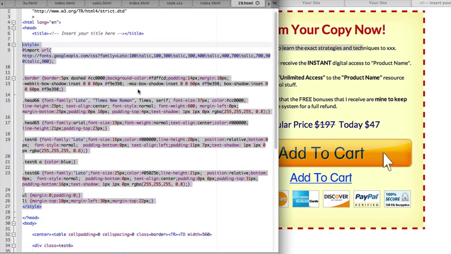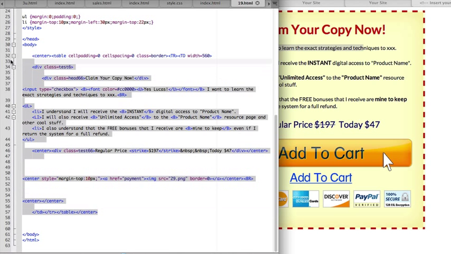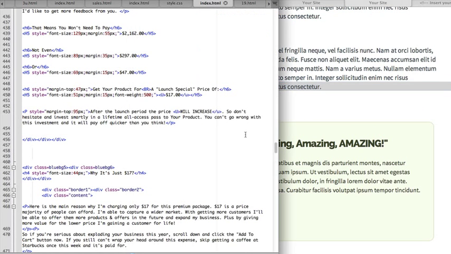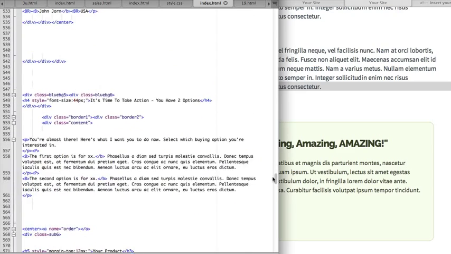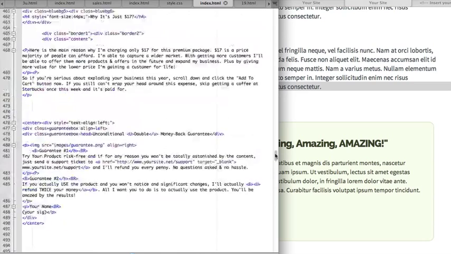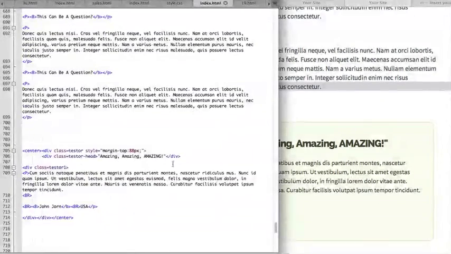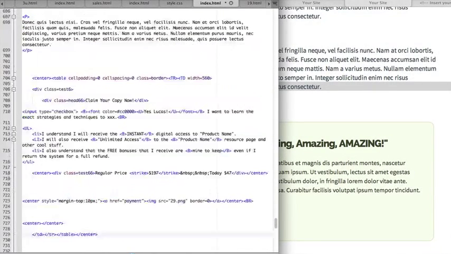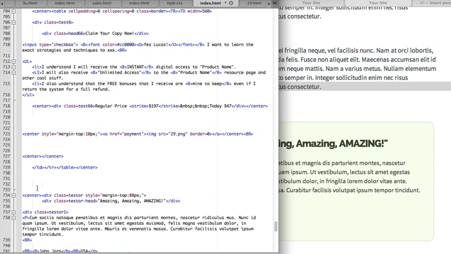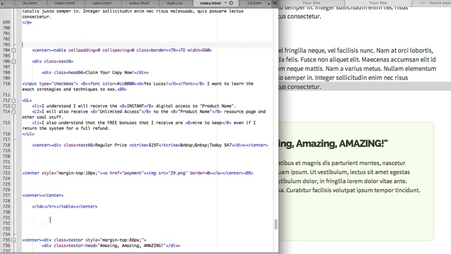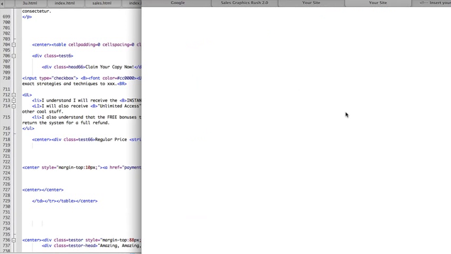First, let's copy the code between the body tags. Press copy, go back to your mini-site template, and I'm going to put it right here. Okay, so it's right here. Just put this code right here. Make sure you don't put it inside some p tags, just put it right here in the blank space. So let's click save and see how it looks.